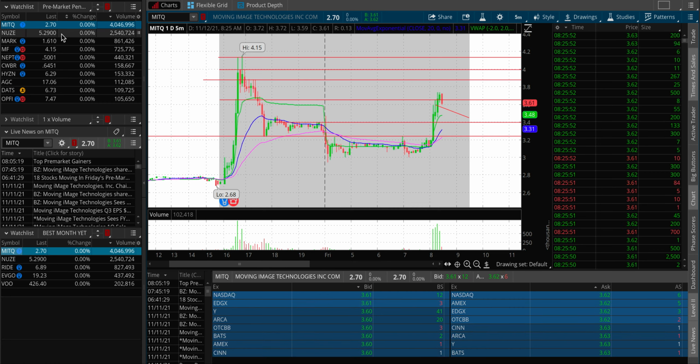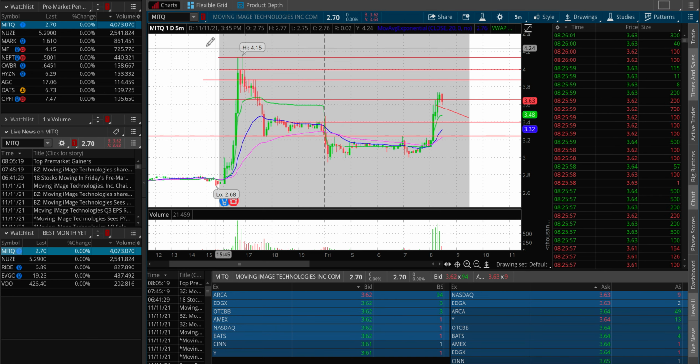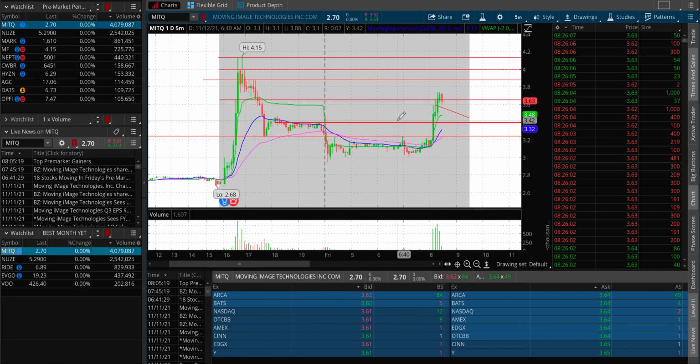So the scanner helps us narrow down the list of stocks we look at. Otherwise, there's 7,000 stocks out there. You can't physically go through every single one and try to find the setup. So all the scanner does is narrow down your list. That's all. You still have to analyze the chart, you still have to find correct entries and exits, and you still have to trade it correctly. It's not like you can buy every stock on the scanner and hope it works out.